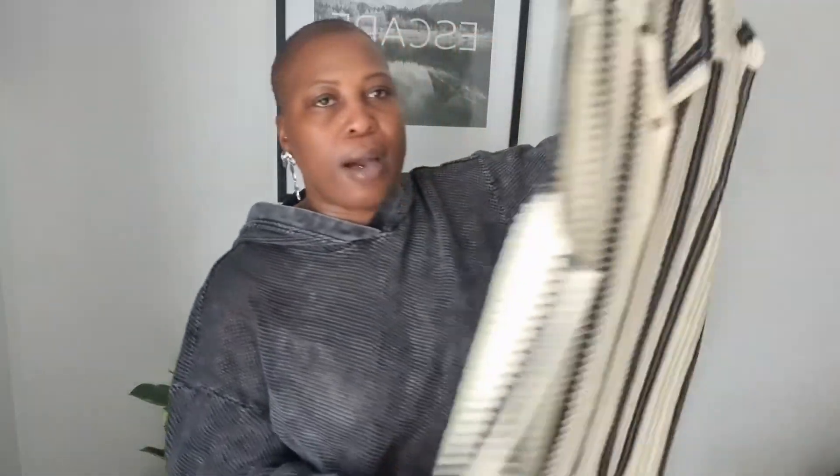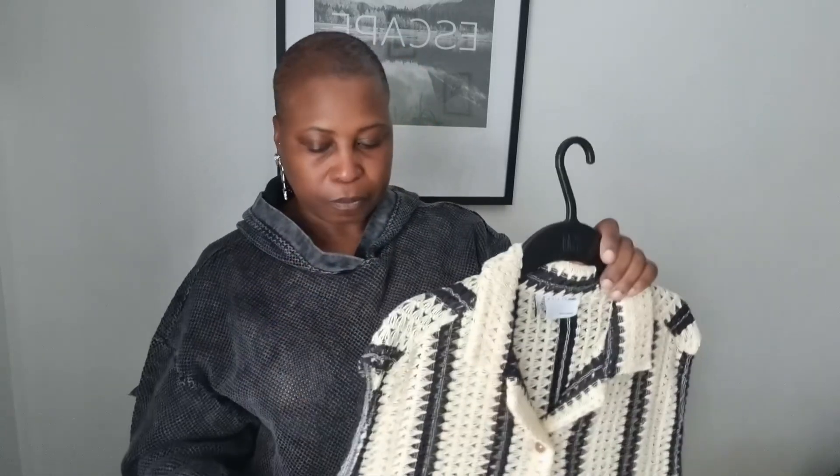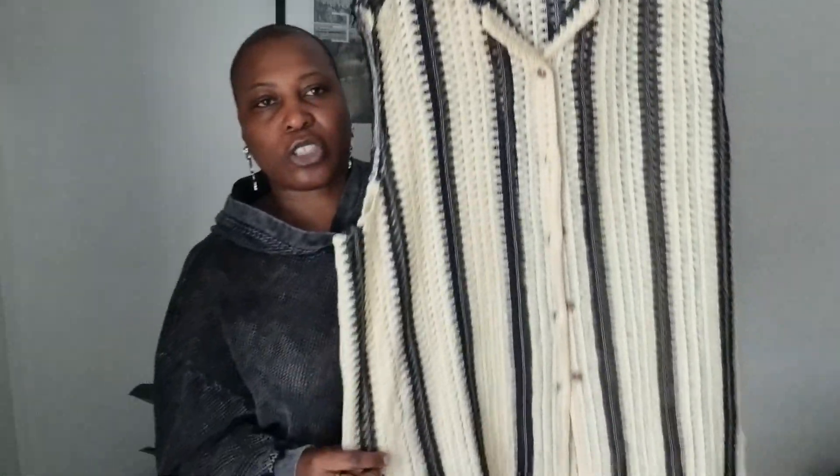Now for my son's items. I got this crochet top — my son is really tall so to get the right length I have to go a size or two up. This one is a bit big but when I checked the site it was completely out of stock, so I decided to hold onto it. I got it in a medium and it is gorgeous — I think it's absolutely beautiful.